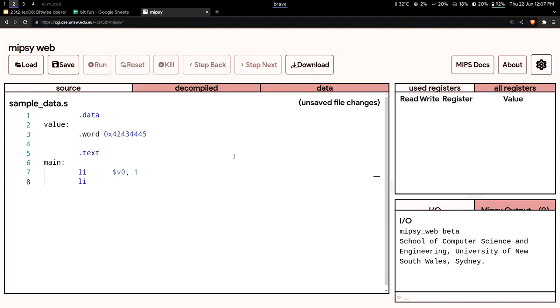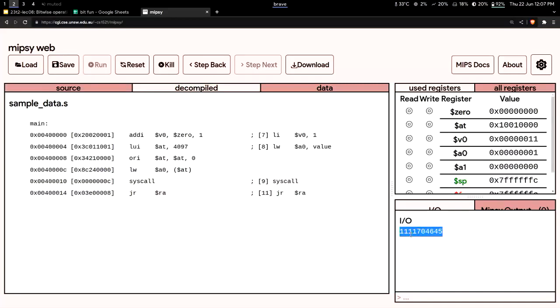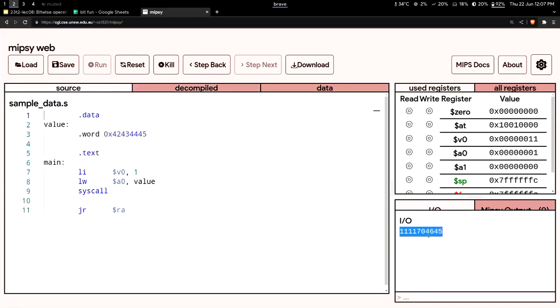Let's load this value from memory using the load word instruction. We want to load it into a0 since we know that's where syscall is going to look. And we will load value, syscall, jr ra. And hopefully what we see, if I run this, is this numeric value being printed out. So this value is really just the same as the hexadecimal value, except that it's being printed out in base 10, because this particular system call in MIPC prints out integers in decimal. It looks at the individual bits behind that value and prints it out in decimal.